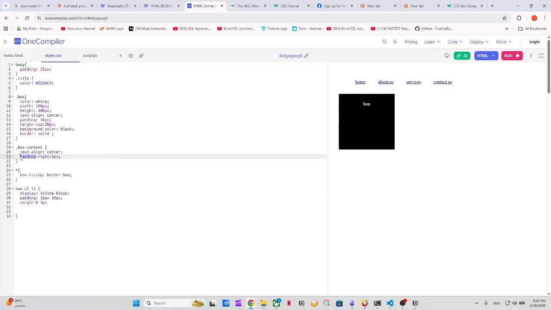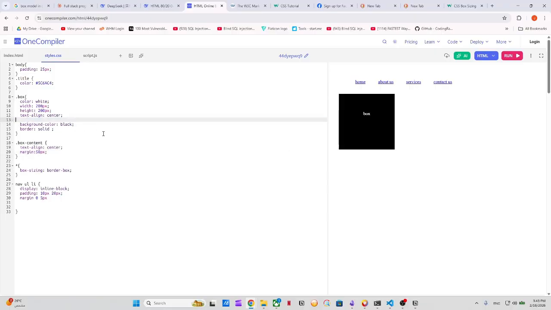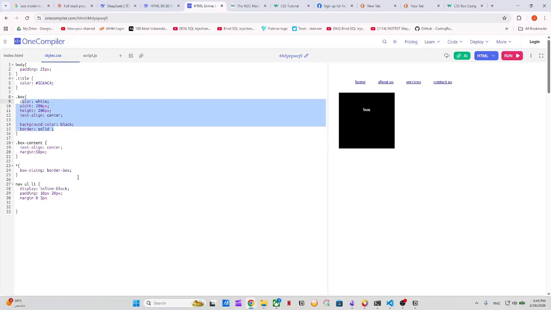The same thing goes with the margin as well. Let's say I put margin right 5 pixels. Let's say 50, so we can see something. Yeah, see, from the right 50. If you don't mention which position, it's just going to apply to all sides. If I put margin 50, it's going to apply to all. The reason it's not appearing here is because we added it inside the box. If you remove this one, it should be at the center actually. I think so, yeah.